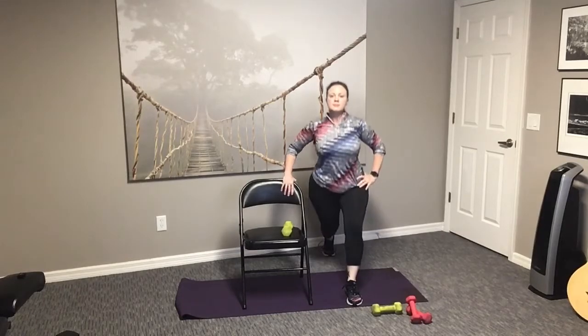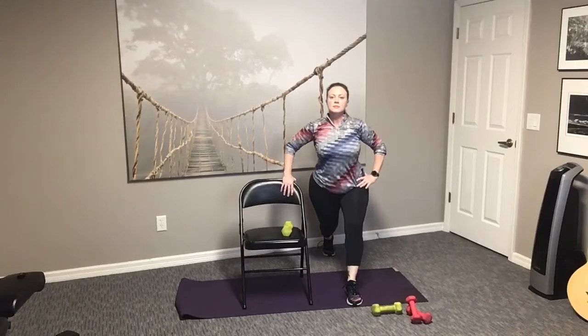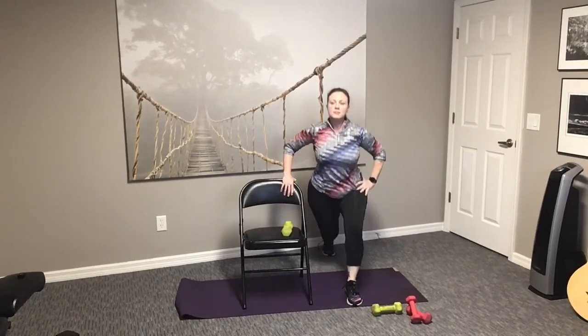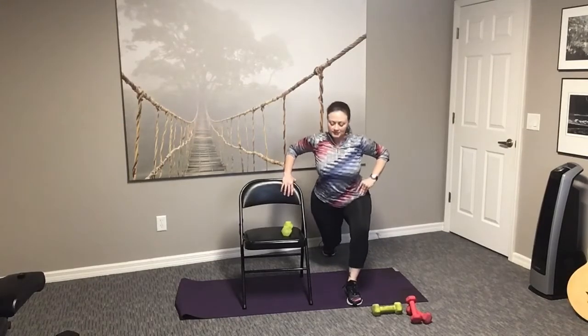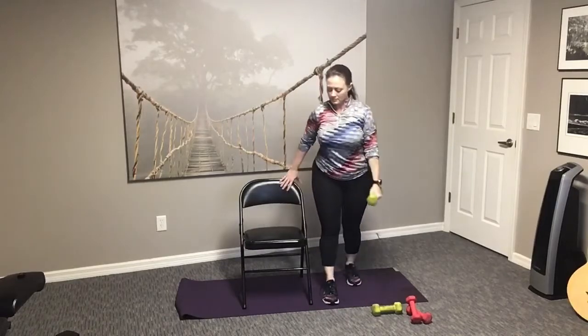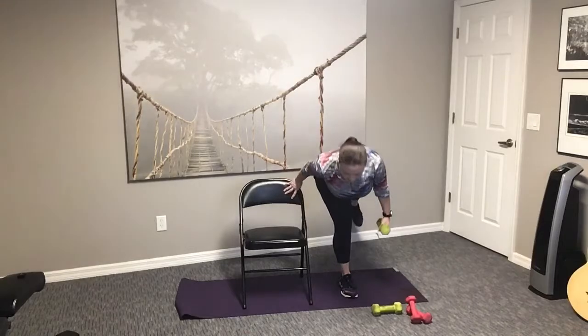Here's 5, 4, 3, 2, and then stay down and hold it. Take a big deep breath here and then step up. You're gonna get a hold of your weight and come into that single leg deadlift.